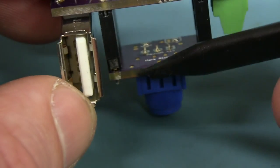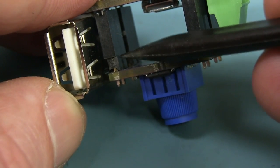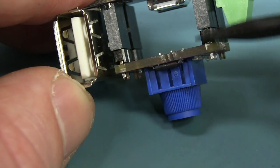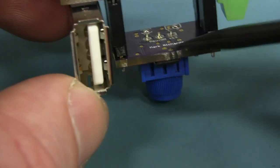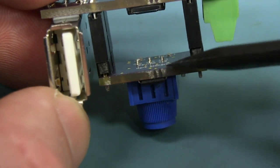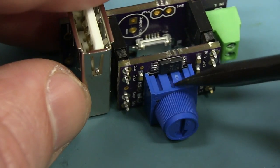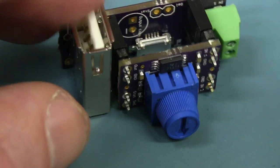I probably would have populated all the parts on the bottom, because you've got all the room in there. You've got that height available for all your SMD parts. So it kind of makes sense to put all your SMD parts on that side. Don't worry about calling the board the top or the bottom or whatever. It makes no difference. As long as you've got all your parts on one side, then you could have a through hole part on the other side, for example, and that's how you can get really tiny footprints.